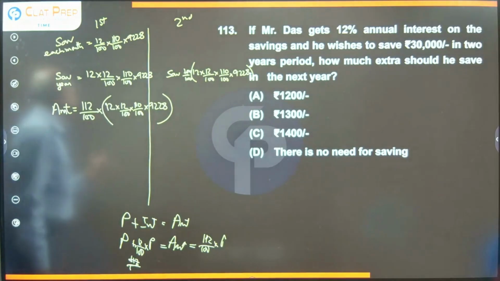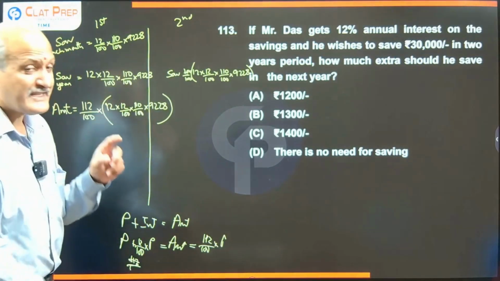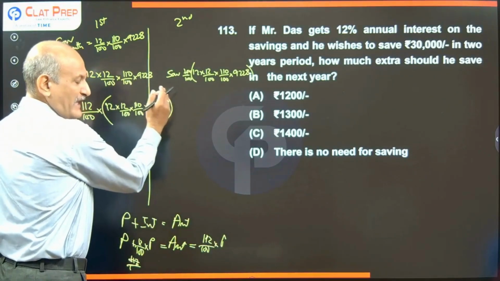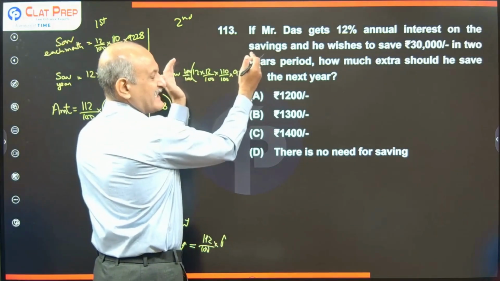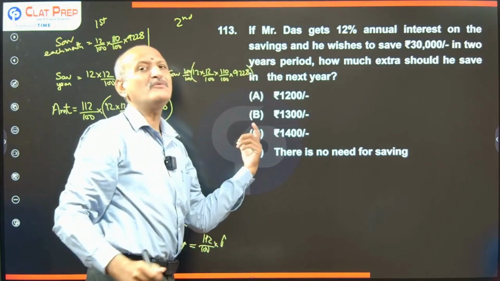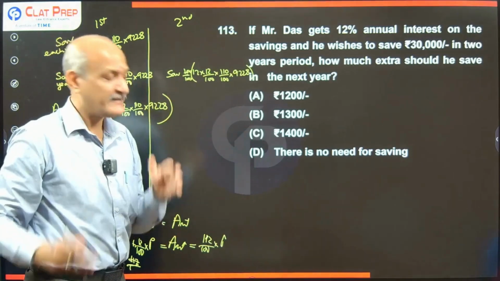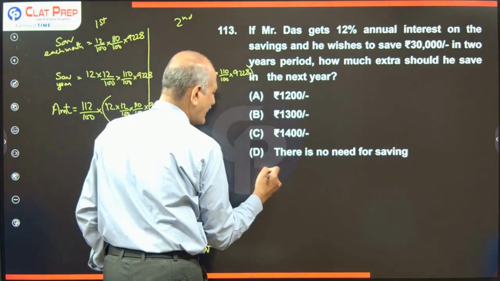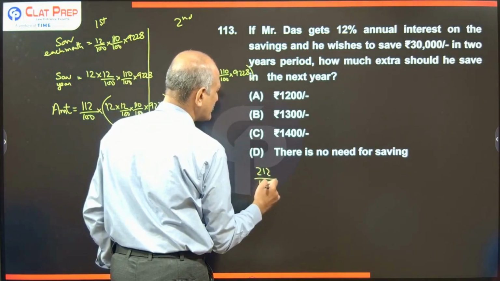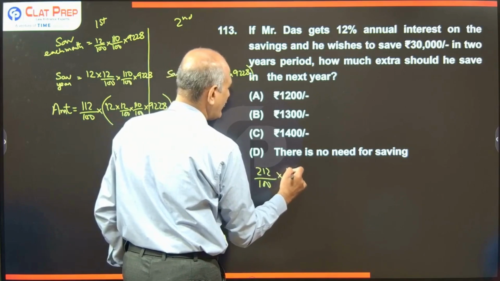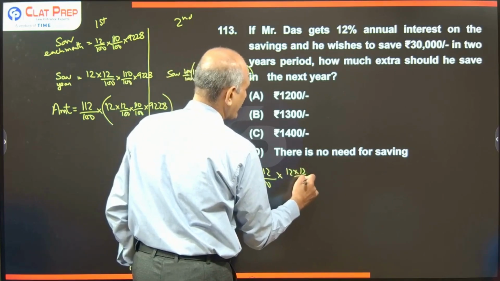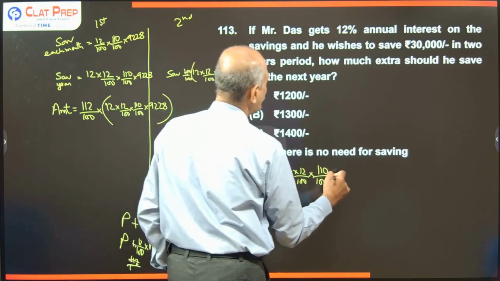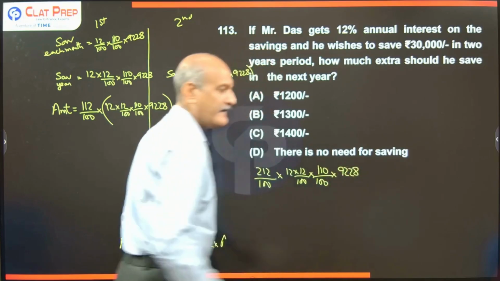So now let's calculate how much he is actually going to save by the end of 2 years. It is the amount at the end of 1 year plus the savings for the second year, and again including the interest that he's getting in the second year. Let's do that here. The sum of these two we are actually going to get. It is 212 percentage of how much? It is 12 into 12 percentage, into 110 divided by 100, into 9228.